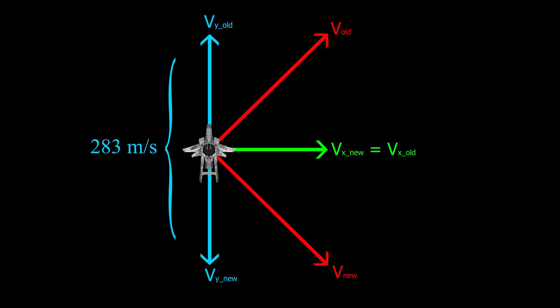To shift the velocity vector 90 degrees clockwise, or in other words, to make the ship go backwards and right, it does not need to change Vx and only needs to accelerate Vy. Only backwards thrust is required, enough to change the velocity of a total of 283 meters per second.